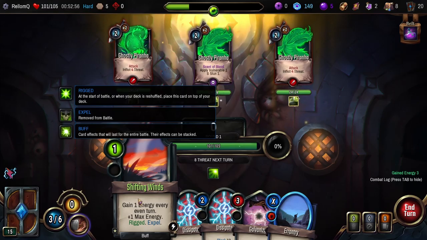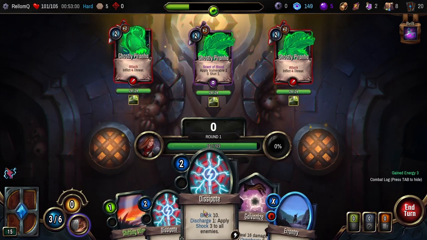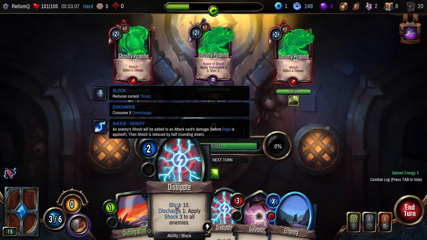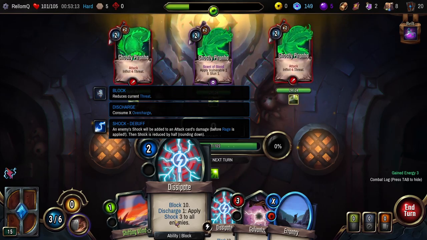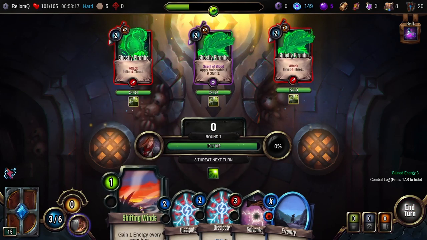Probably not. Definitely want to use this right away. That means I cannot use galvanite unless I'm getting rid of these. Maybe I should actually save one of them, because we know we're going to take 8 damage next turn. But the shock is terrible here. Use that.